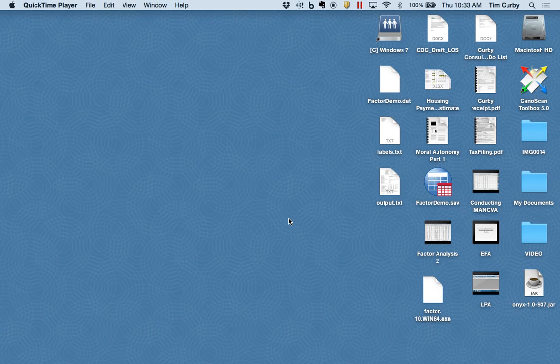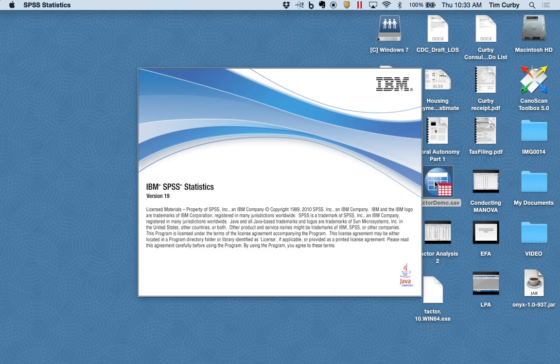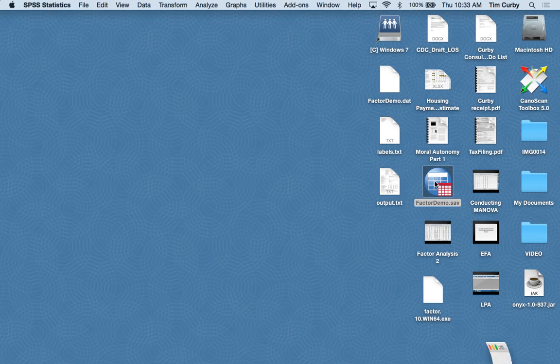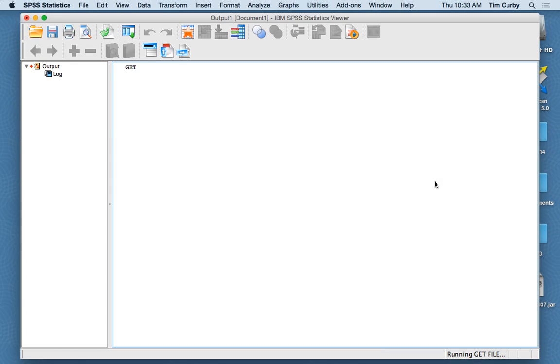As with a lot of things when you're dealing with different software, sometimes you have to structure your data set slightly differently and so on. So I want to take you through that. If you have the factor demo data from Tuesday's class, we'll just use that. How's that sound? Oh, I am using the 64-bit version. The top one.